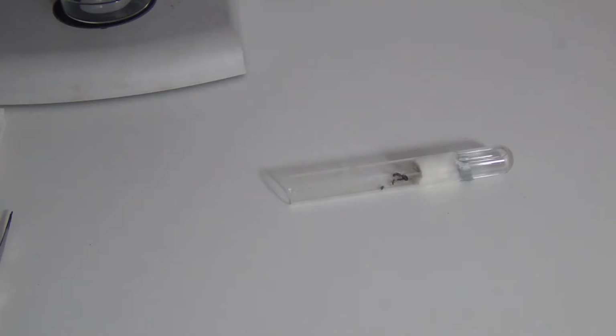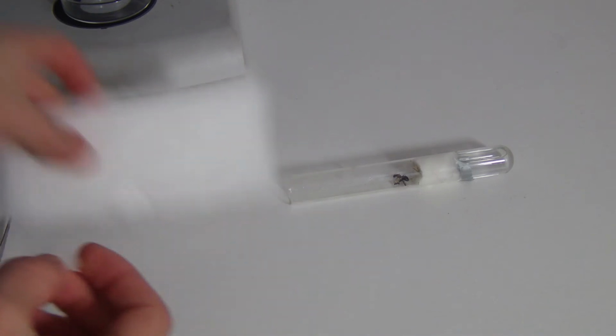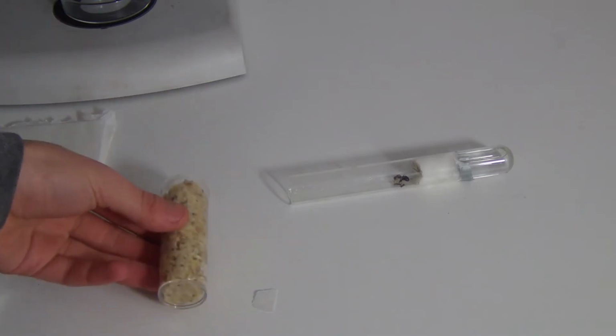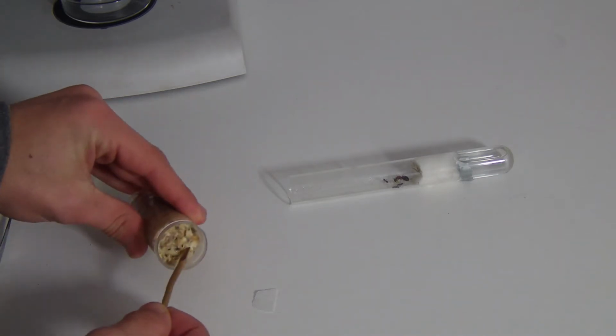Alright, so here is a small colony of red Camponotus. You guys in America will be catching a lot of these around this time. Here is my baking paper. I'll rip just a tiny little piece off. For this colony, I'll feed them my homemade paste, which they loved last time. So I'll just scoop a bit out.